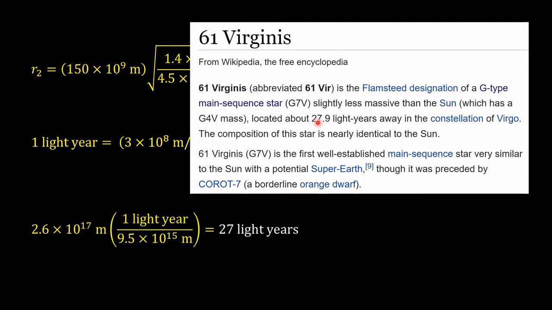I didn't actually look up the intensity of that star's light. But if we did, we would get a very similar number to the 4.5 times 10 to the negative 10th watts per square meter. It's difficult to get star intensities from the Webb in SI units of intensity, watts per square meter, because they're typically listed as what's called an apparent magnitude. It's a logarithmic scale astronomers use, and you would have to convert from that into SI units.